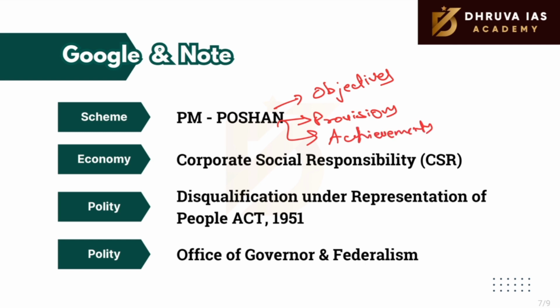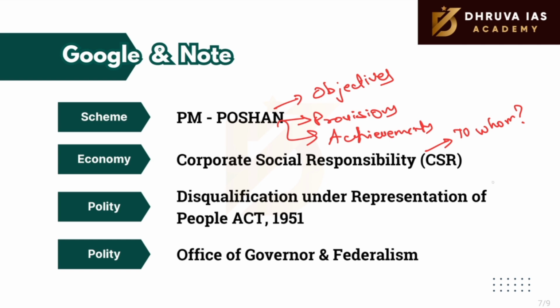The next one is corporate social responsibility. Some of you might already know what corporate social responsibility is, but others might not. So for extra caution, kindly everyone read what corporate social responsibility is and whom it is applicable to. If corporates are supposed to pay a certain amount, what is the percentage of it and where does the corporate have to invest that particular amount? Is education part of it, is tourism part of it, and any such categories.